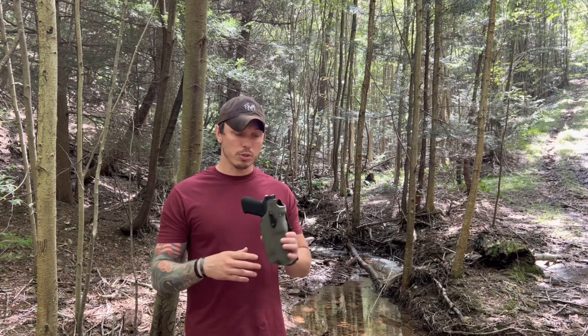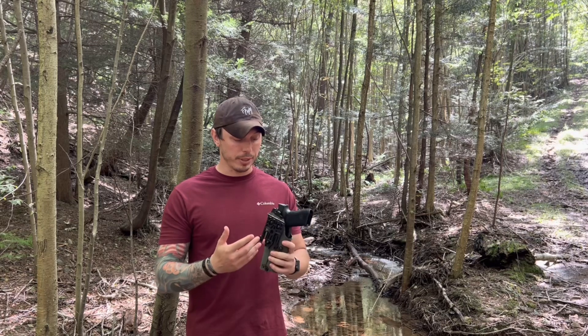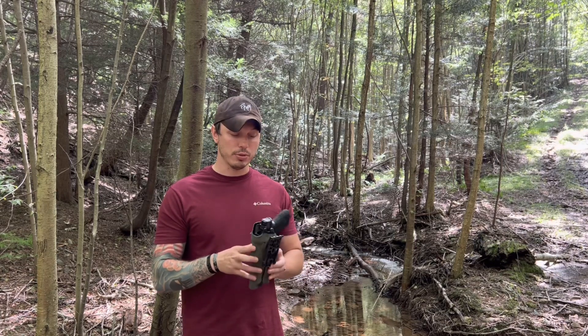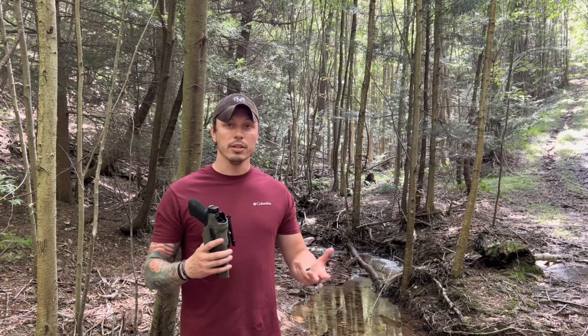This being my number one choice — I know you're wondering why I'm holding it — but I run the Safariland fork system, which allows me to QD on and off to the belt. If I go from the range or duty-style belt rig to more of an admin style, I can switch it over to just a regular belt clip. It'll snap down in, so it's multi-purpose.